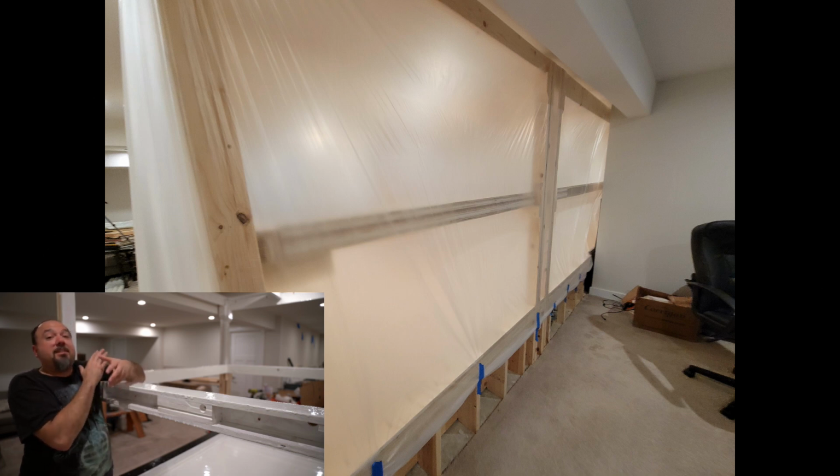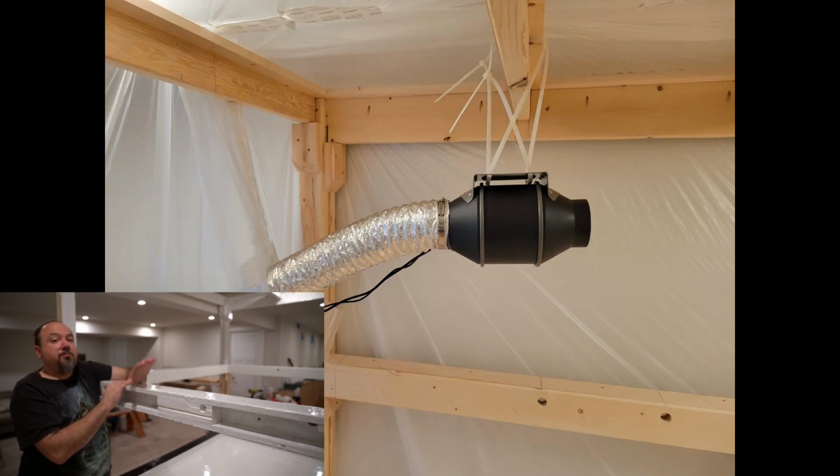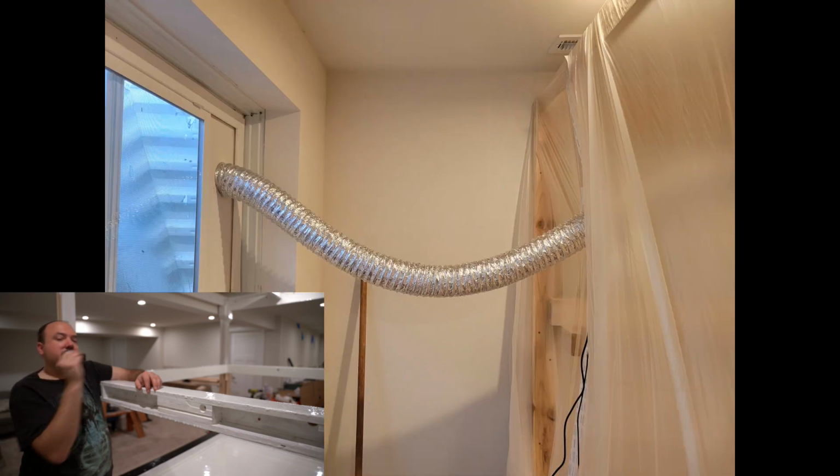Now, it wasn't just simply a tent. I did need to add a well ventilated piece for that. So what I ended up doing was buying 2 AC Infinity 4" inline duct fans, and they move about 205 CFM each. I decided I was going to need them for another DIY project, but I'd get them right away so that I could use them to vent this tent outside. So at my escape window on the far side of the basement, I made an insert and added in a couple of ducts. I started with one vent fan sucking air outside, which negative pressured this tent.